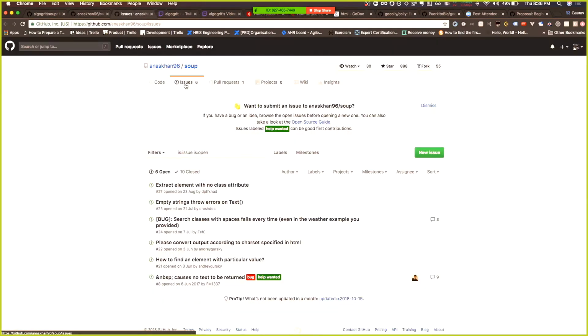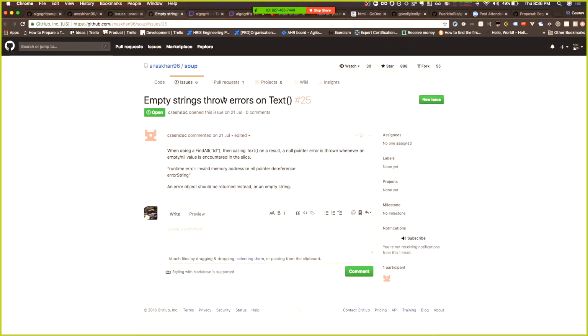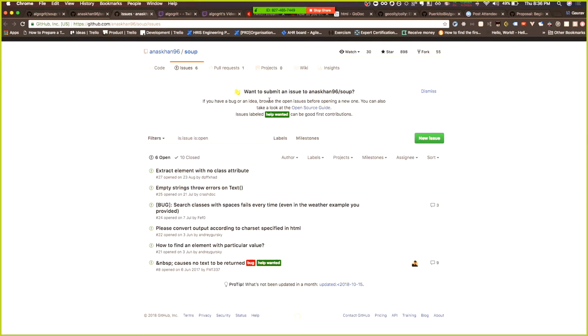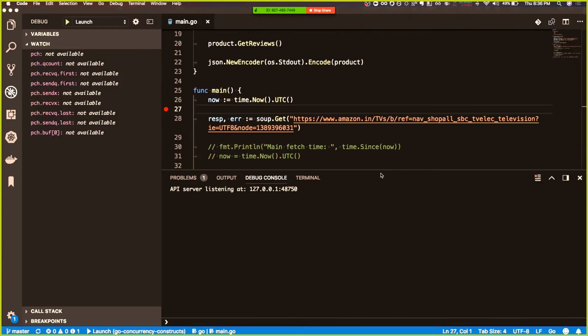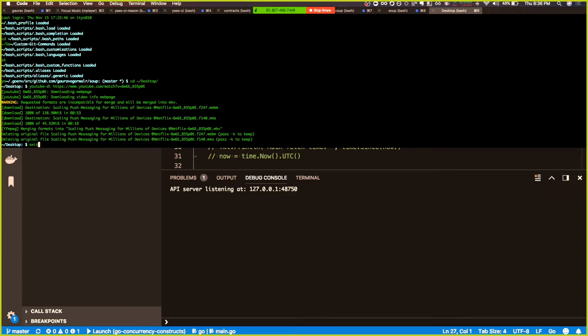So we have an open issue. There's a problem with the text function. This is not the error actually. I've created a test function for it. Let me first close up some of my tabs.